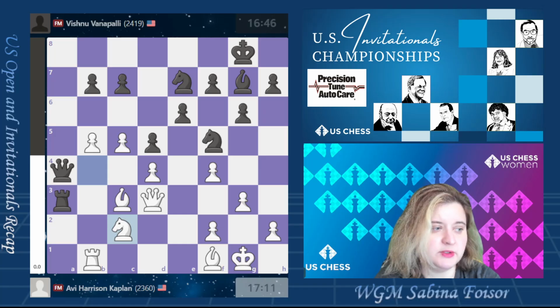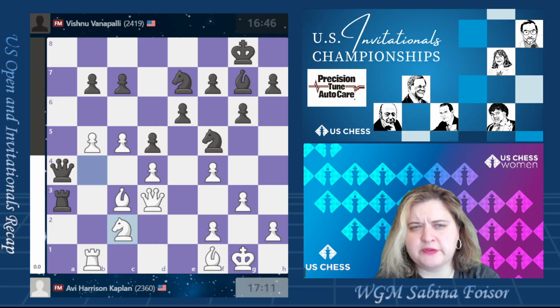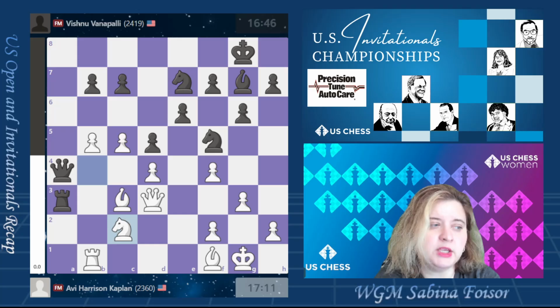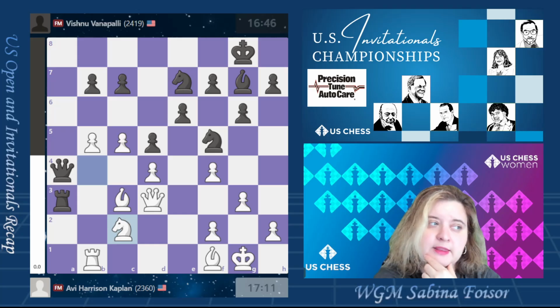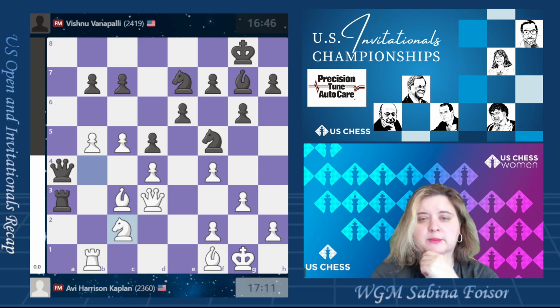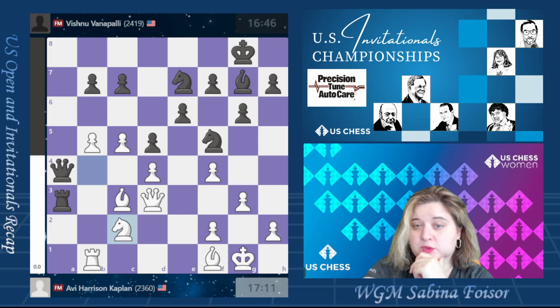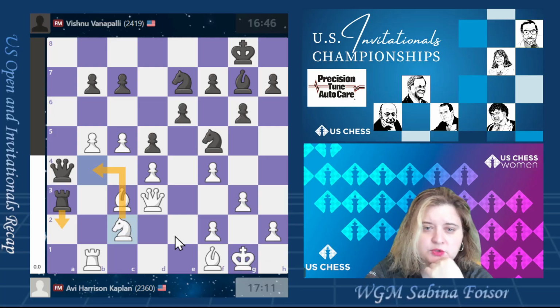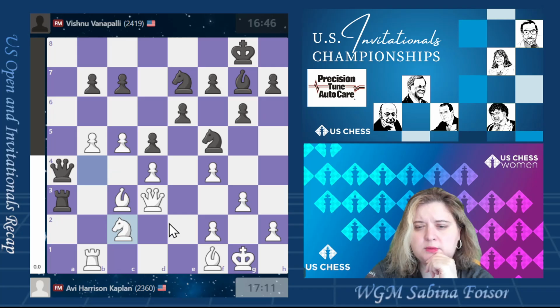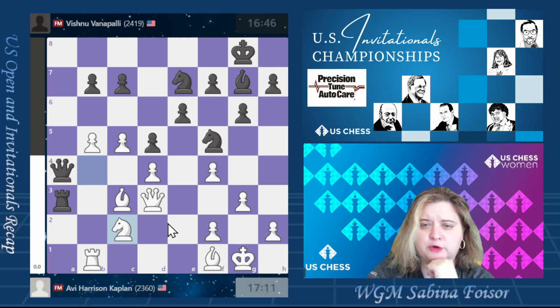and share second, or actually share third place would have been really, really important. Unfortunately for Avi, things didn't go the way he was hoping, and in a relatively equal position where the players did repeat a couple of times, rook a2, knight b4, rook a3, knight c2, Vishnu decided to make things complicated for a bit without giving too much to the opponent.